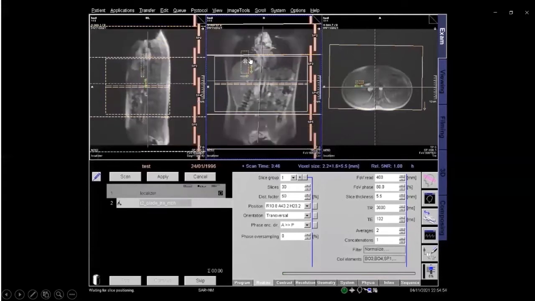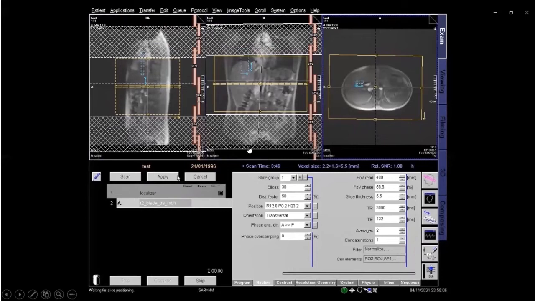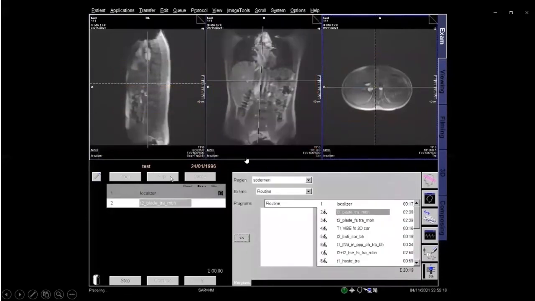And this is the navigator. This navigator has to keep half over the liver and half over the lung. Keep it a little bit up here, and after that, we are keeping it down. Now the area of interest is in the center of the FOV. When this is done, we can apply. This is a triggered sequence, so the patient need not hold the breath; it will work automatically. Once we apply this, we have the next sequence.